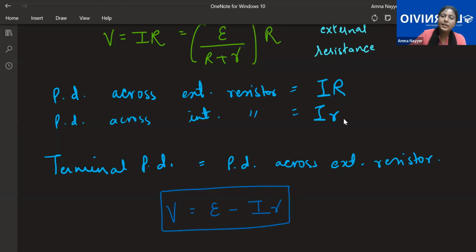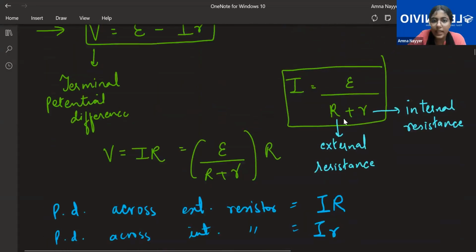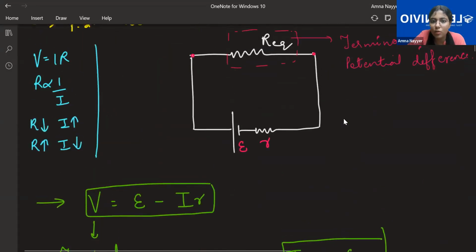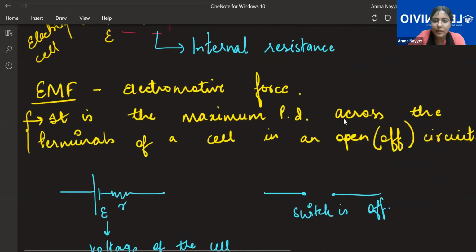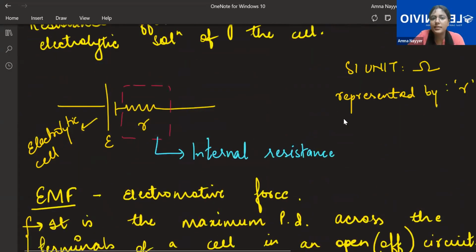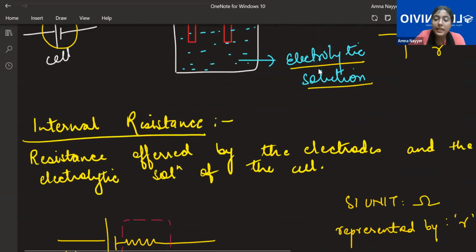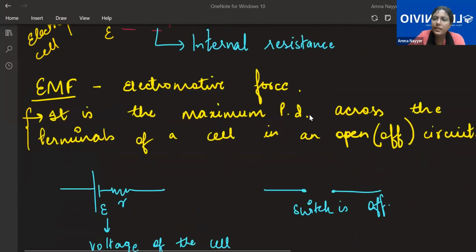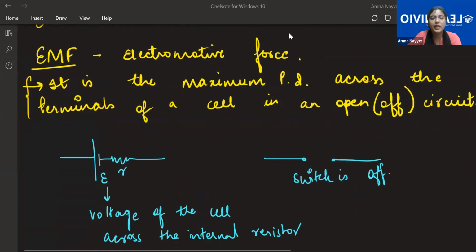Tell me class, is it clear till here to all of you? All the formulas, anything you want me to repeat or go slow from here? EMF or even this internal resistance part, anything? Is it clear to everyone? Jobita, Jesleen, Zainab? Yes, ma'am. Okay, it's clear then. Internal you have written. Okay, start writing from EMF.